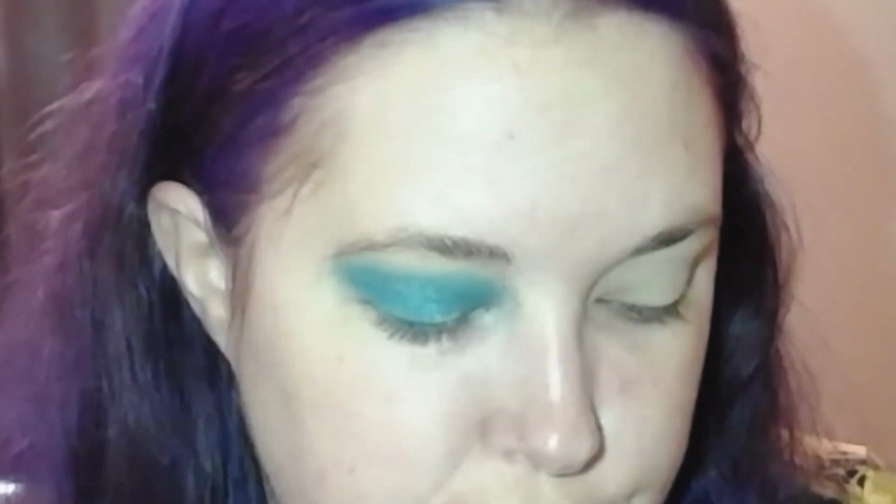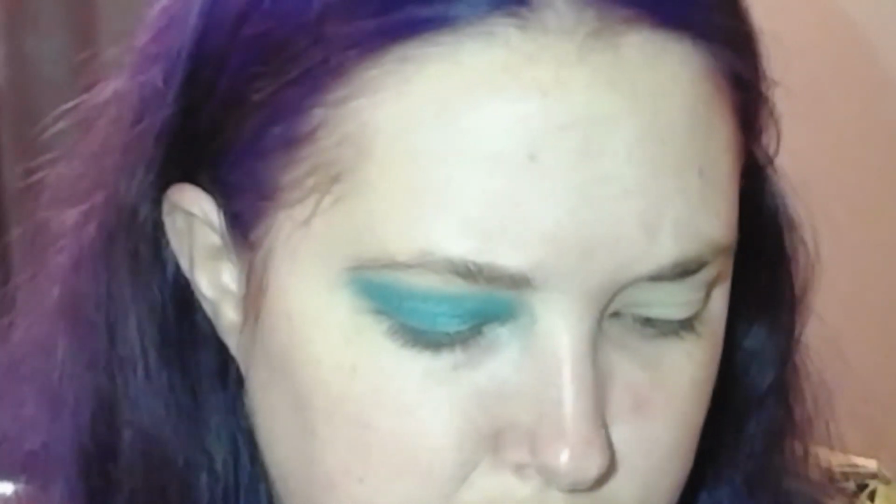I think that looks pretty. I think it'll look better once we get something on the brow bone. But as for the colors, we can get into all this later, but I was really hoping the shimmer would be a little bit brighter than it is. But it's pretty dark in the pan, so I guess. All right, let me go do my other eye. I'll come back and we'll pop something on that brow bone and move on from there.